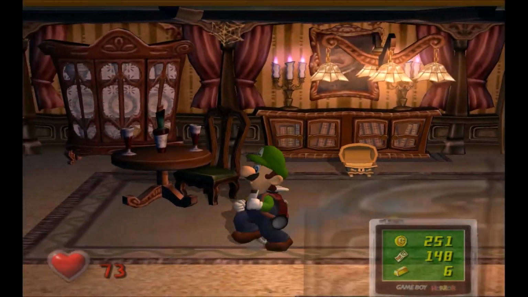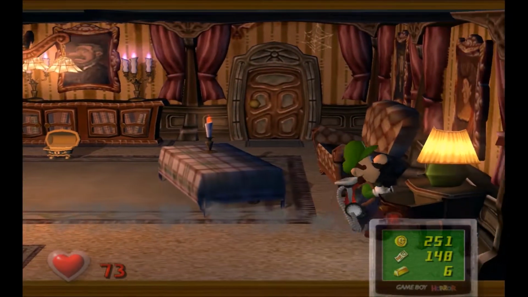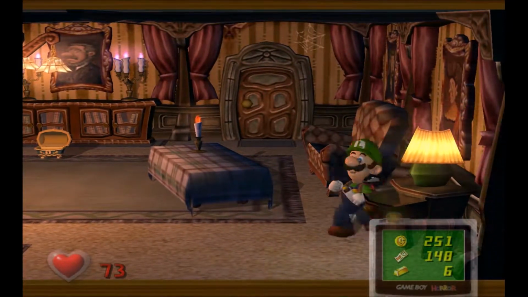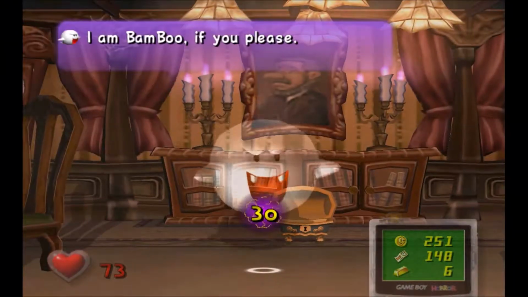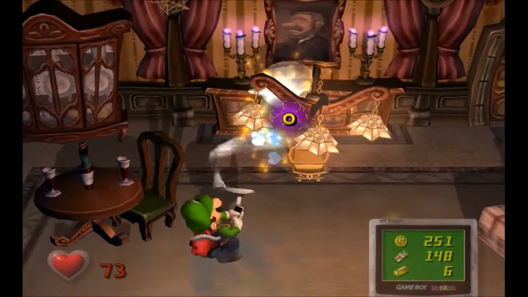When a boo laughs, it means they've changed their position, so it probably just went back to where the bomb was. Wow, how convenient. I am bamboo, if you please. Alright, so as you can see, I have to aim at it as I suck it up.